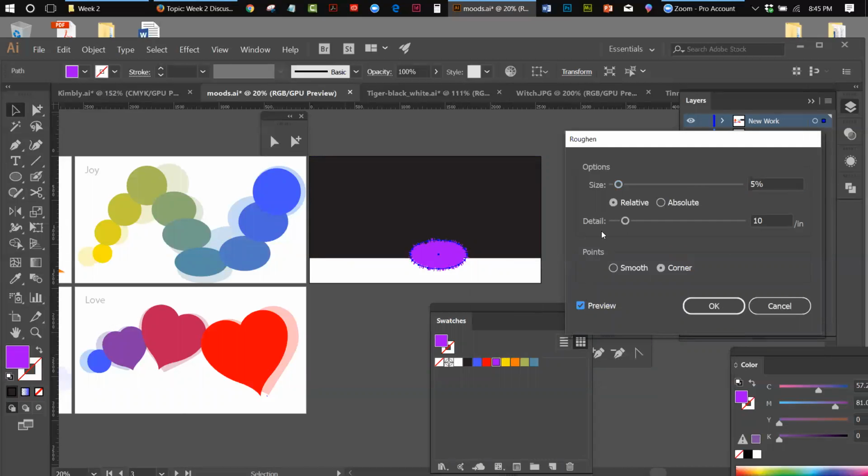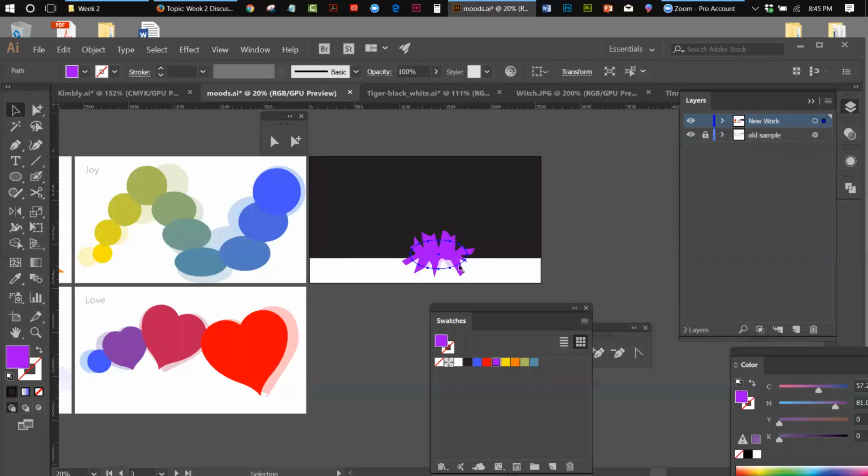Let's see if I can make this thing. So details got to be low. Yeah, and the size got to be big. There we go. There we go. And I think it was even less than that. 3. Yeah, that was it. Maybe even 2. There you go. That's what I was doing, like that. And let's say maybe that's probably pretty good. So there's my shape. This is my basic shape.